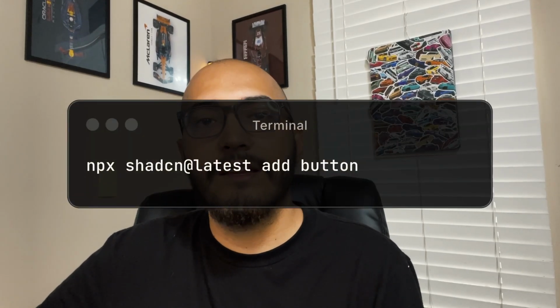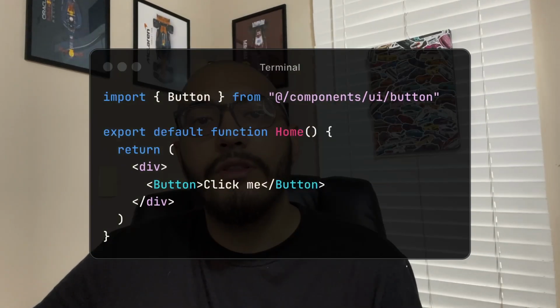To test it out, we're going to be installing the button component, and for that we just need to run npx shadcn@latest add button. After you run that command, you can see it created a components folder. Inside that, you can see the ui folder it has created as well, and the button component inside it. After that, you just import the component like any other and use it where you need it. Now we have everything UI related installed in our project.